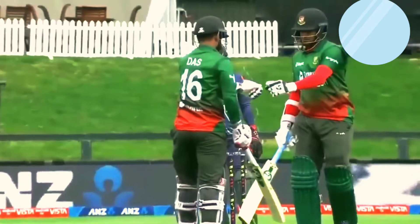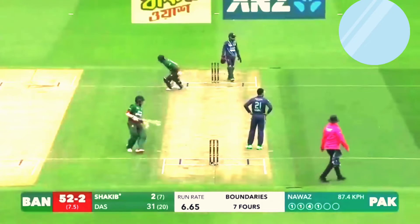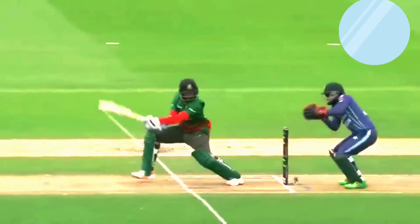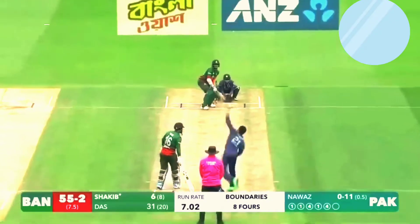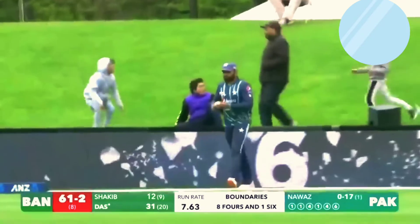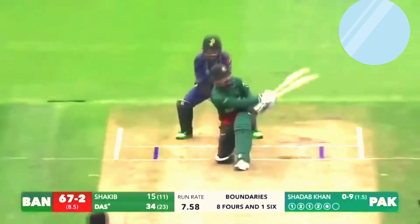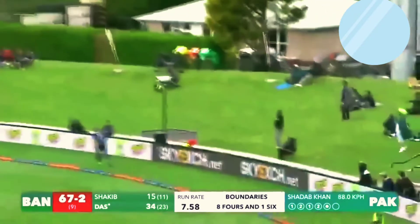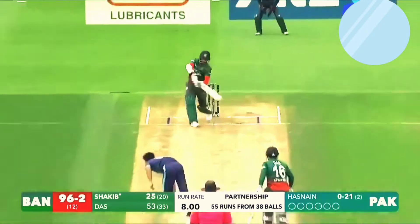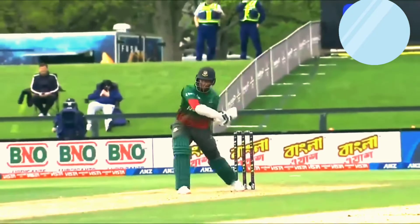That's a nice pull shot through mid-wicket and it goes all the way — four runs, nice shot. Look at this timing — it runs away to the boundary. It's a nice shot. Oh, that's big — that is really big, six runs! That's a shot that's high. Has it gone far enough? It should. He wants the extra pace, just spanked it away in front of square.